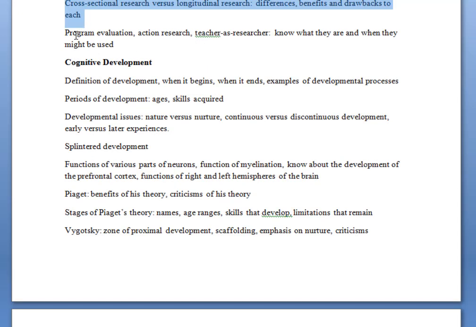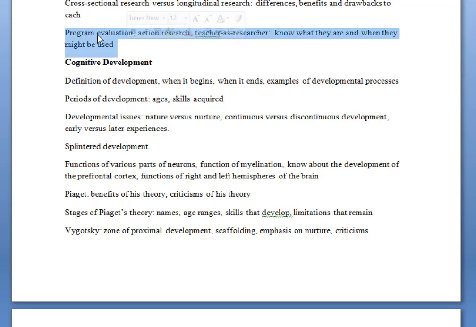And then finally, we talked about different types of research that might actually happen in the classroom, whether that be evaluating the effectiveness of a particular program, or trying to solve a particular problem in the classroom. Maybe you have a particular student that's misbehaving and you're trying to figure out the right way to handle that. Or with a teacher as researcher, maybe you're keeping some statistics on your own performance, maybe some test scores, maybe some teacher evaluations or whatever, and looking to see if there are things that you can improve, trying to make your teaching as good as it can be.